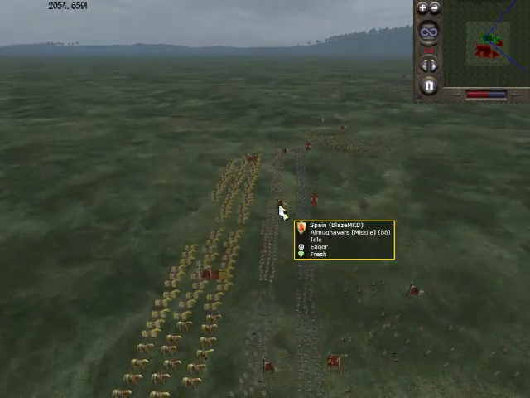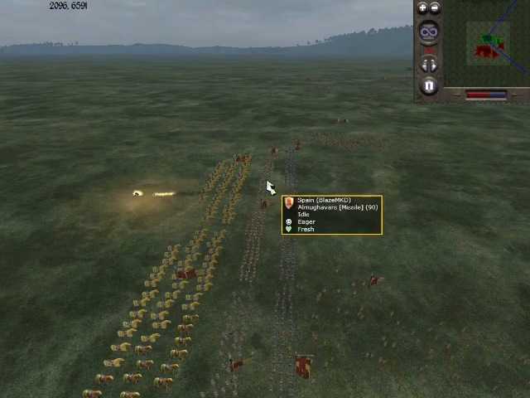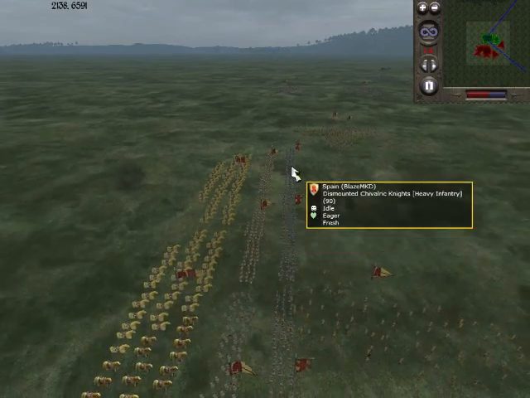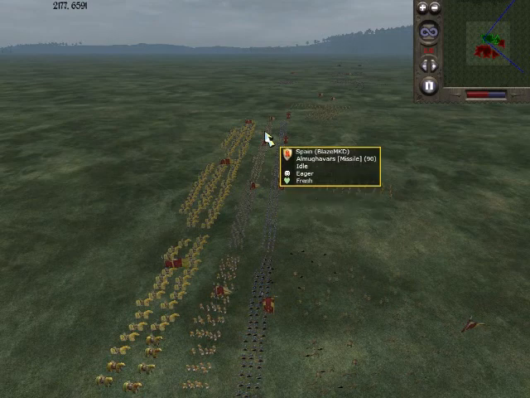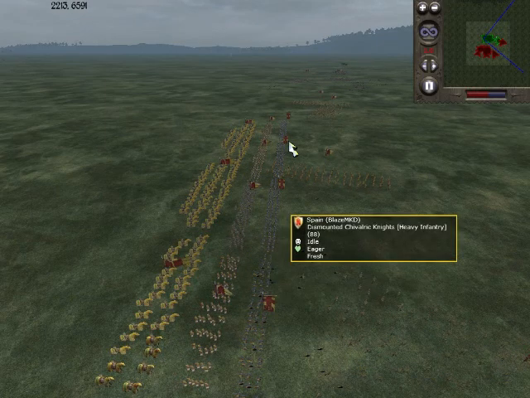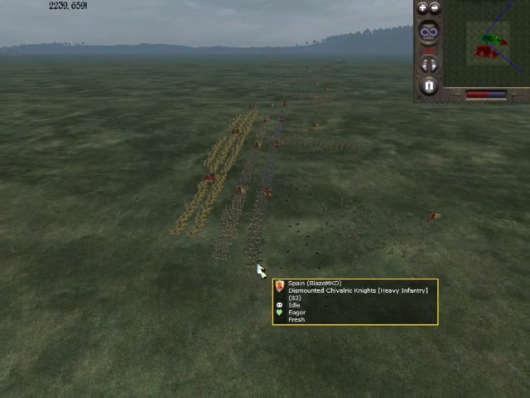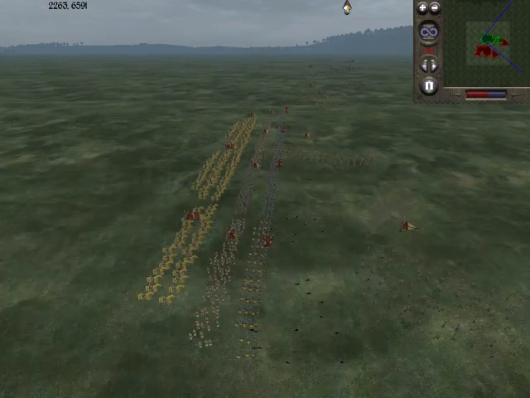These guys are more flexible, have nice stats, and they can hold their ground in melee relatively well, and they also pepper the enemy with their javelins, which have a much higher attack stat than these regular javelinmen. And the front line is again 4 units of dismounted Chivalric Knights, and in front of them again 4 units of Pavise Crossbowmen.